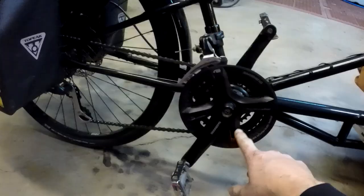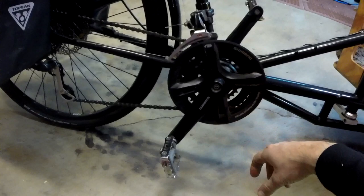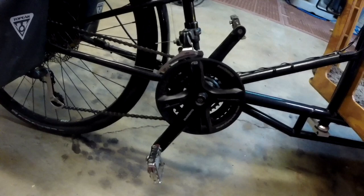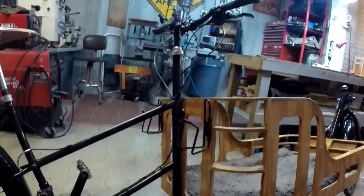If you get an older bike, you're going to need to adapt the bottom bracket. There's an adapter that goes in there — going from that real big bearing to the standard square taper bottom bracket. The drivetrain I'm using is eight speed on the back, three on the front, with trigger shifts on the handlebars — basically a mountain bike drivetrain.